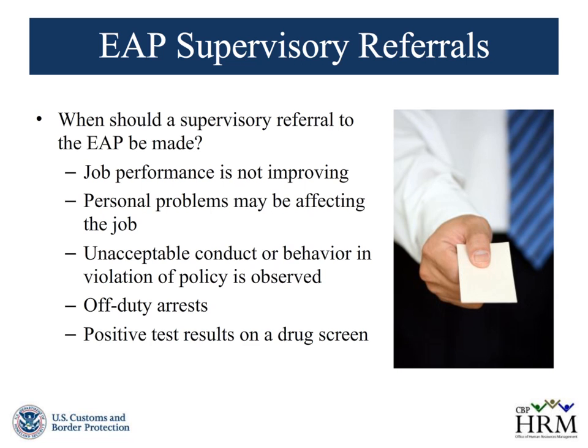If an employee is having job problems and you become aware that an employee has a personal issue, for example, they may reveal to you that they're going through a divorce, a loved one has died, or some other personal issue that may be impacting the job problems. Any violation of company policy or unacceptable conduct or behavior at work. If an employee is arrested for such offenses as DUI, public intoxication, or domestic violence. When an employee tests positive on a drug screen. The EAP encourages you to refer early before job performance problems become severe or chronic.